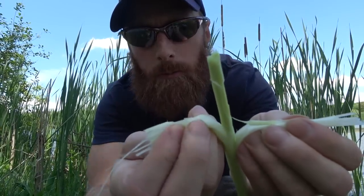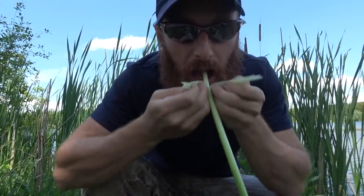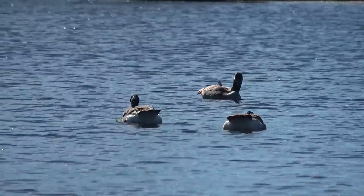And I've also got some nettle coming up here. We're gonna do a reboot on the nettle. I tried that before and I kind of burned it, so we're gonna try that again. Right now I'm gonna grab some cattail, and then might hit another farm for some burdock. We'll see. And I'm gonna put this all together and make myself a wilderness meal.